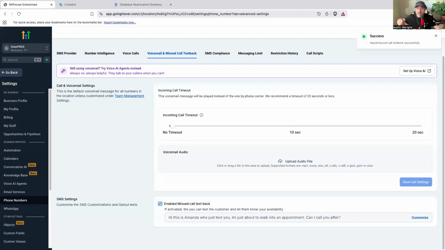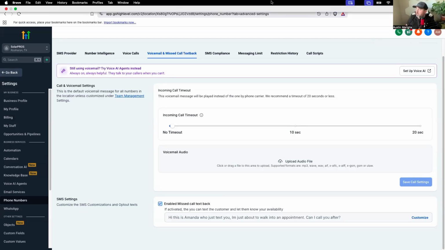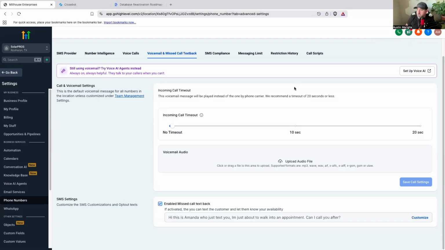That is step by step how to build out a solar database reactivation campaign and get it up and running in just over an hour. We started at 4:20. It's 5:20. It's 5:42. So definitely under 90 minutes. Again, this would be much faster if I would have just duplicated the template. But what fun is that? I wanted to create this so that you guys all would have it.